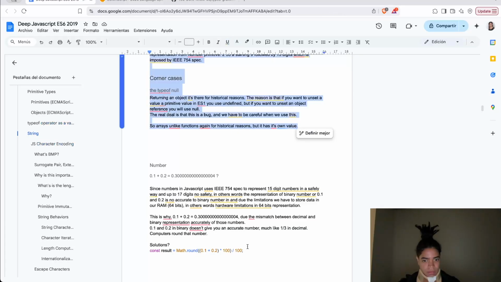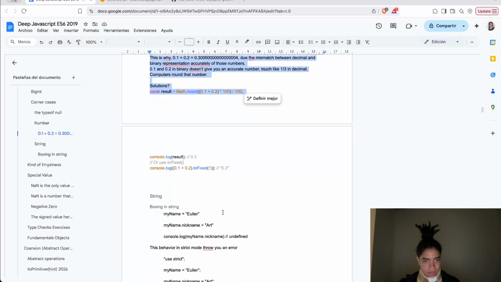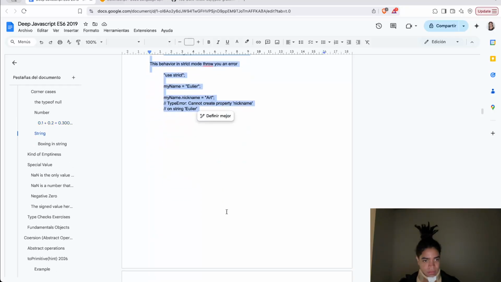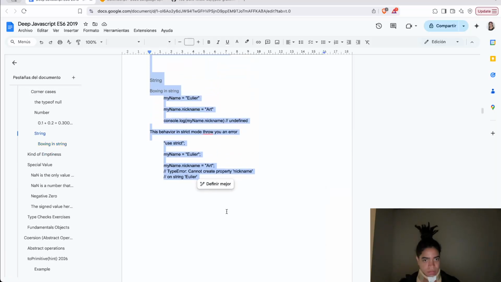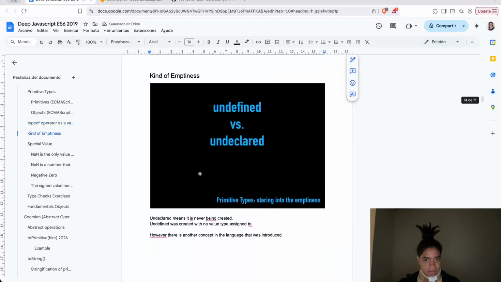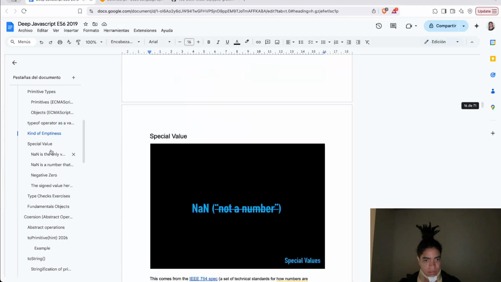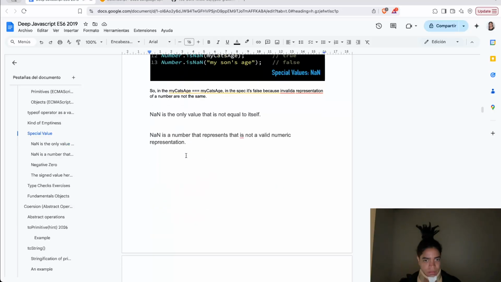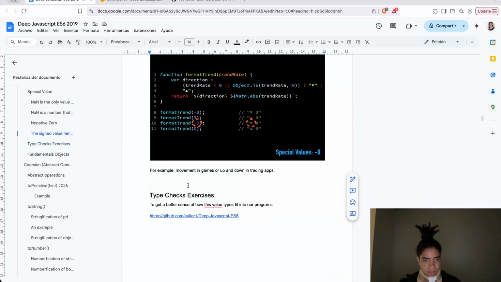Okay, I would prefer to put all of these corner cases with string and boxing the string. So we're going to talk about the kind of emptiness, all right, and then the special values, like negative zero, and a type check exercise.